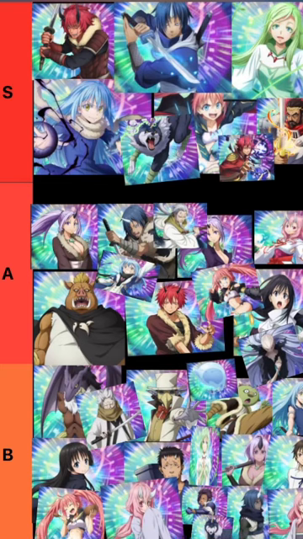So I have S, A, and B tier. That's how I have it set up. Not anything fancy, not anything special, just S, A, and B. And basically, I'm going to start off with the 4 stars, because there's more 4 stars than 5 stars, obviously. I'll do the 4 stars first, and then I will go until I get to the 5 stars.